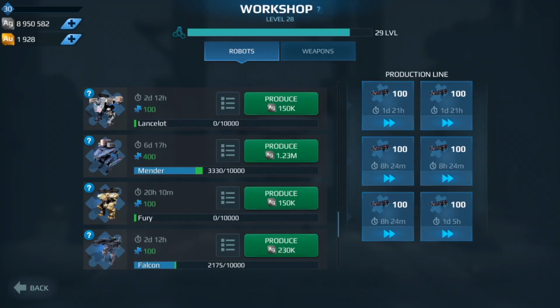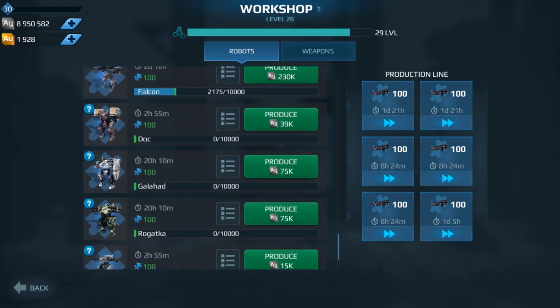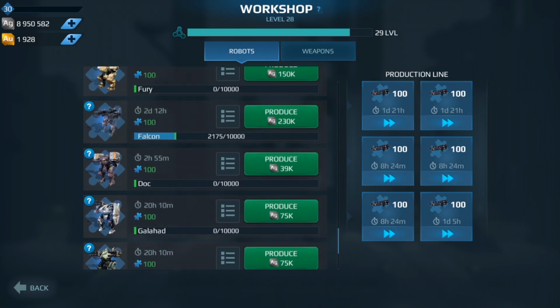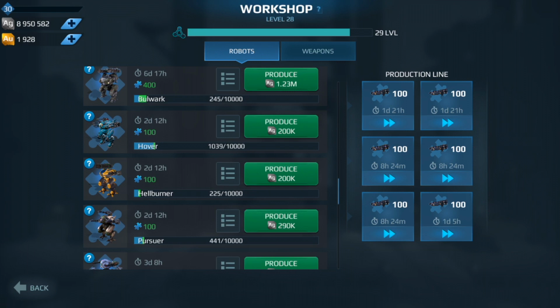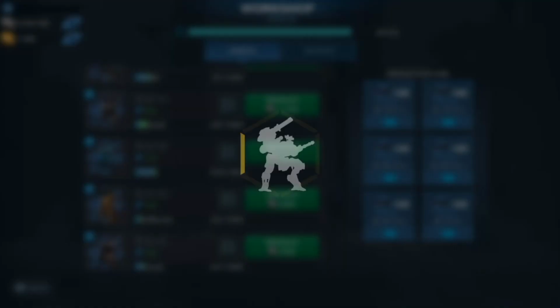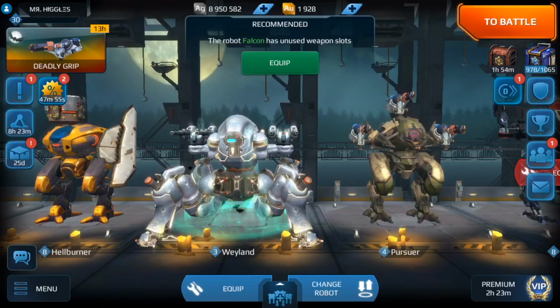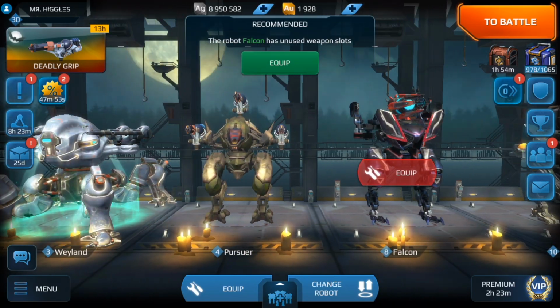You just don't want to waste it on bots that aren't really so great anymore. And robots that aren't so great, I wouldn't recommend doing the Doc. I wouldn't recommend the Galahad. I wouldn't recommend the Rogatka. I wouldn't recommend the Stalker. I wouldn't recommend any of these bots, really, except for the robots that I have in my hangar right now. These are the ones that are really, really great. You could even do a few that I don't have here, like the Bulwark. It's a really, really great bot.